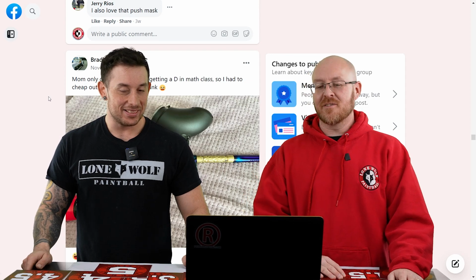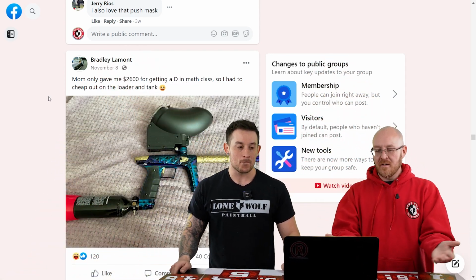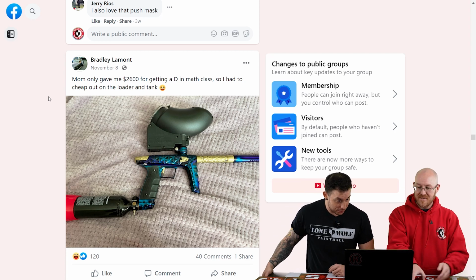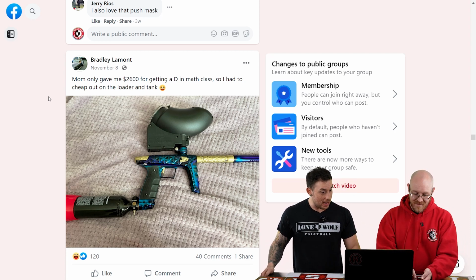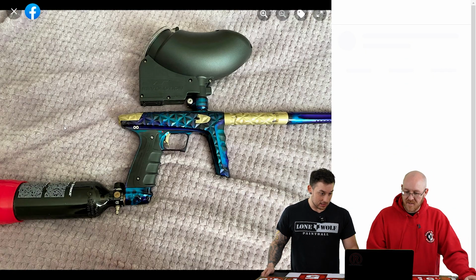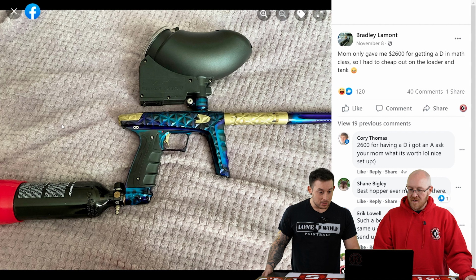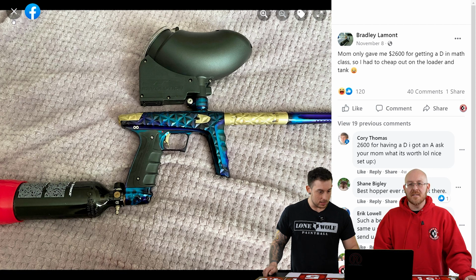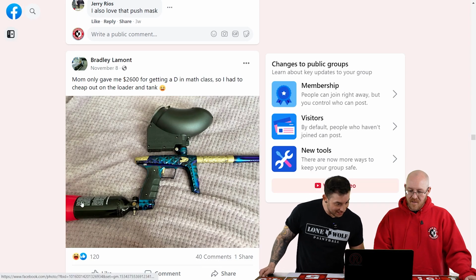All right, we are going to get started here. Bradley, did you read this? Oh yeah, Mom only gave me $2,600 for getting a D in math class, so I had to cheap out on a loader and tank. That is a cheap loader and tank, but that is a nice Adrenaline Lux. Only $2,600, huh? Wow, she really cheaped out on you this year. Should have got that C. C minus, you could have gotten something good.